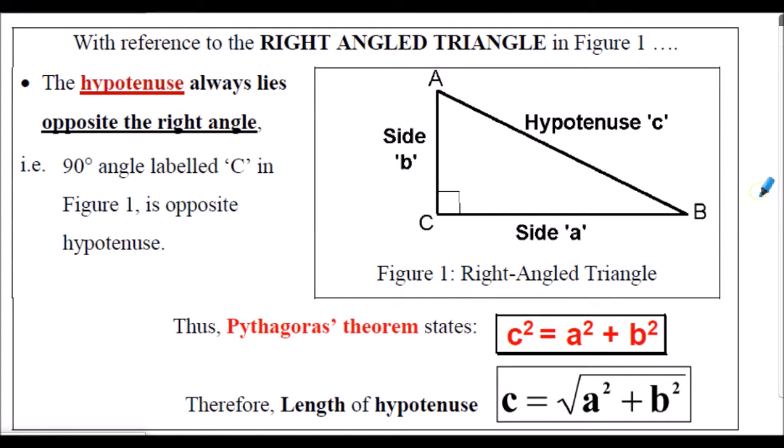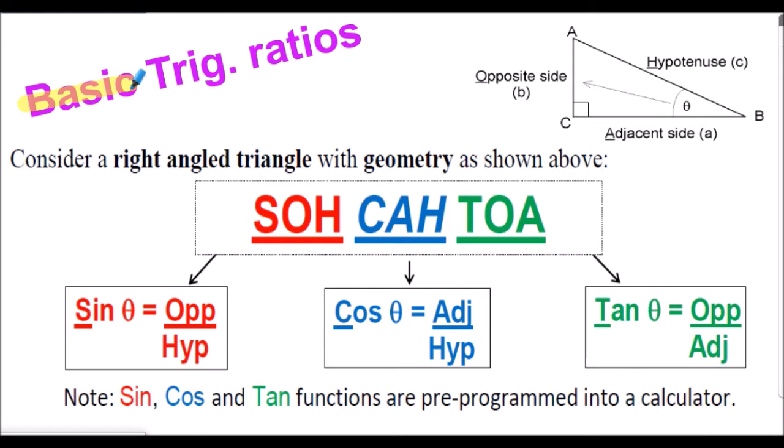Just a very brief recap from part 1 of the presentation. We'll be using within this presentation Pythagoras' theorem, as shown here in the bolded box. The hypotenuse squared is equal to the sum of the other two sides squared, a squared and b squared in the above diagram. And also a recap of the basic trig ratios we looked at in the previous presentation.